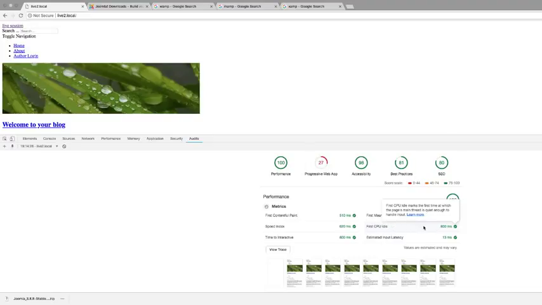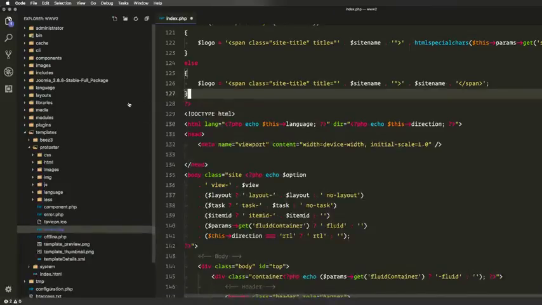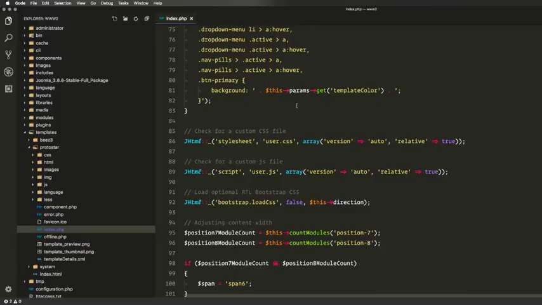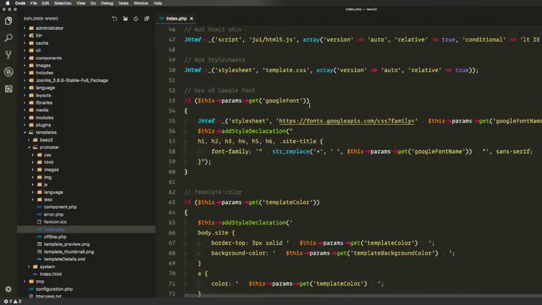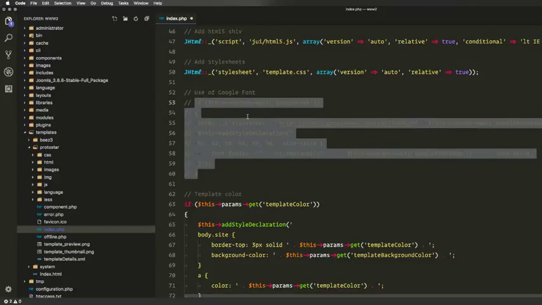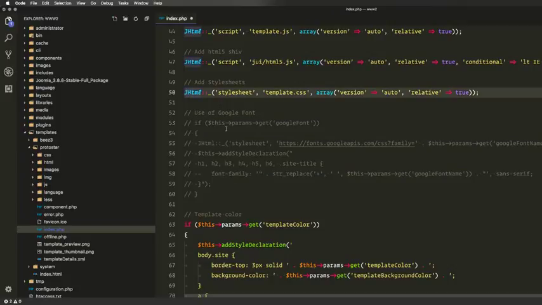So obviously something is terribly wrong in how we're doing things in this template, because we just figured out that the bottleneck is the CSS and the JavaScript. So let's see if we can drill down a little bit and see how much each of these things is costing. So there is this block which loads the Google font, right? So I just comment it out. That means I just removed it. And this is the normal CSS for the template.